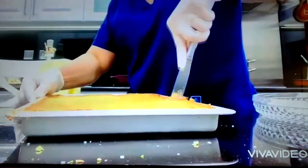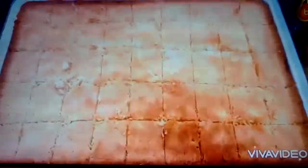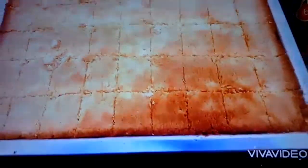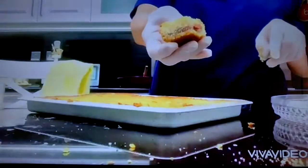So here we go, guys. This is our dates cookie. Look at that. This is so crunchy, you know. Then we slice it into squares. See that? So this is how it looks like. So our dates cookies, the slice is a square. Then we are going to transfer these cookies onto a serving plate or a serving tray, one by one.